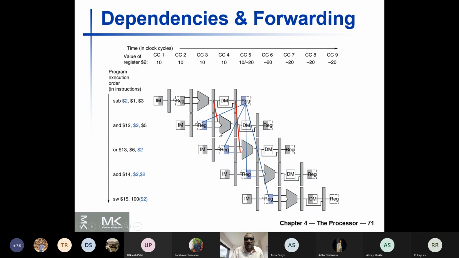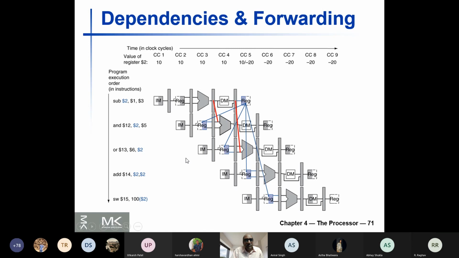The other way is that you can forward the data if it is possible. In this case, in both cases data forwarding is possible, right? Because the required data for this AND instruction is already available in this pipeline. It's there already, because it is already executed. The result is placed in this pipeline register, but it takes another 2 cycles to place it into the proper register. But here the data is available, and the following stage requires this execution. So you can tap the data from this, right?